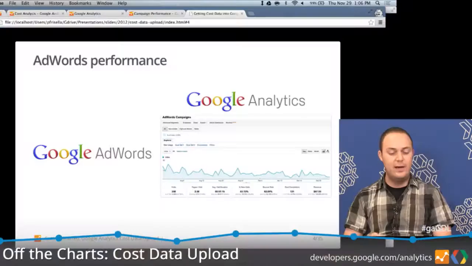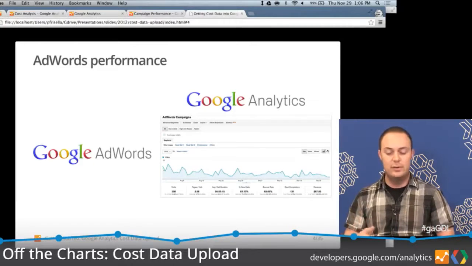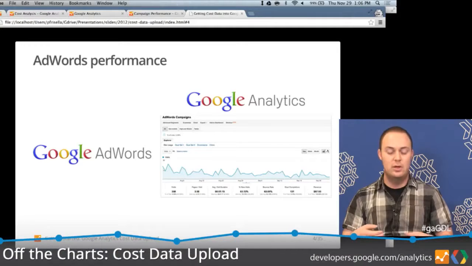So for example, if you are running campaigns today with Google AdWords, this will be pretty familiar to you. You've got cost data, and if you link that to Google Analytics, which is what you should be doing, you get reports within Google Analytics that highlight how your paid campaigns are performing, and they give you a lot more information around how to optimize certain keywords, maybe landing page optimization. These are important things, but to really do this analysis, you need that cost data associated with the campaigns that you're running in Google AdWords. And this linking works really well today, and it takes care of all that for you.